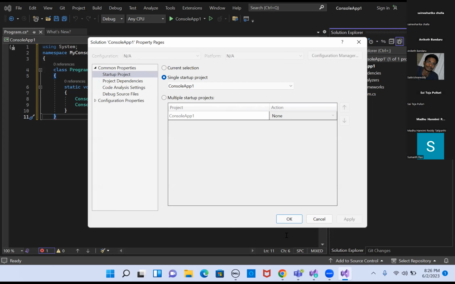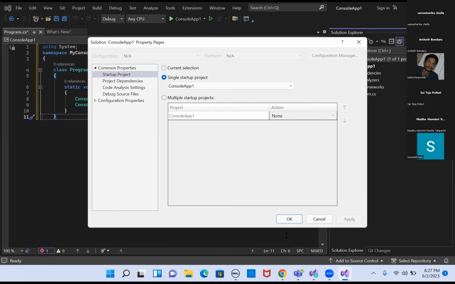So if someone says the project dependencies are not stored properly, or you have a question about it: project dependencies are for the bigger projects, where you have some dependencies stored. At that time, you come to the properties, and you can see the single startup project.